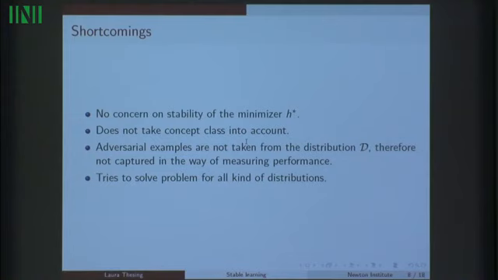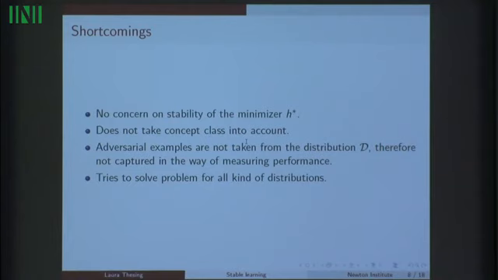The main one is that it doesn't focus on the stability of h star. And as we've already seen today, this is a really big issue. There is some research on the stability of A, the algorithm. So if you take your training set and replace elements out of your training set, but that's not what I want to talk about today. It's the stability of h star, just not to get the two parts of the research confused.